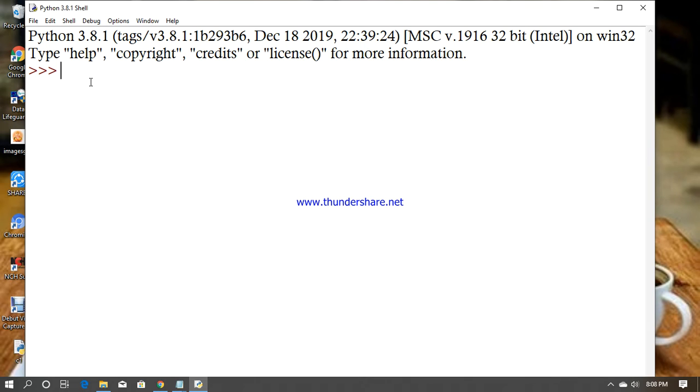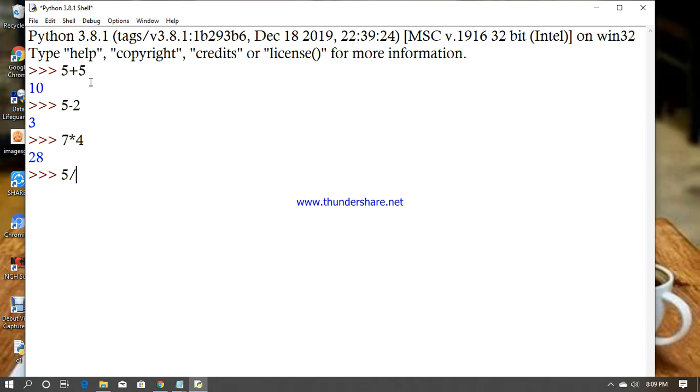So you know values, so I am giving 5 plus 5, what will happen? I want to add two numbers, I can give 5 plus 5 and check the answer. Yes, 10. Like this I can do the arithmetic operations. If I give 5 minus 2, it will display 3. If I do 7 multiplied by 4, it will give the answer 28. Now the important thing, the division operation.